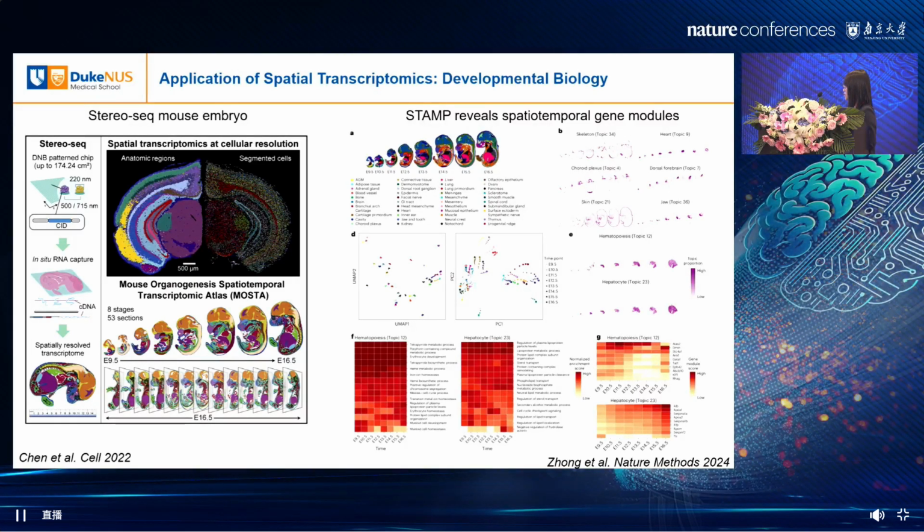And the corresponding gene modules were able to map to the relevant biological process for each of the topics. For example, for the hematopoietic topic, we see the genes enriched for erythrocyte development or myelocyte development. For the hepatocyte topic, we see some liver functions such as metabolic, lipid metabolic and alcohol metabolic.